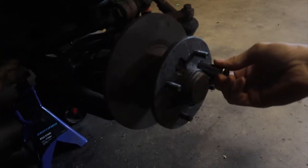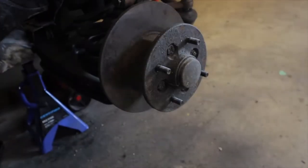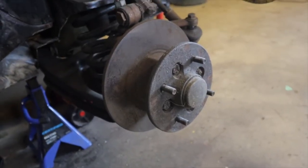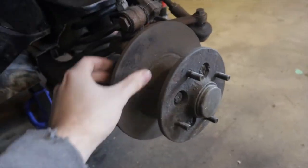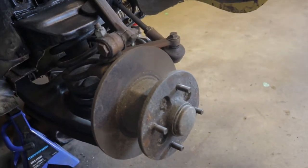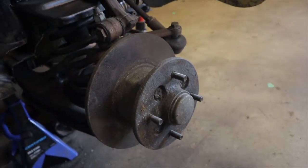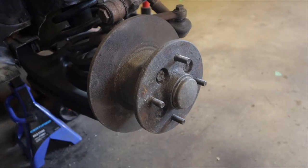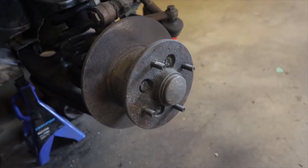All right, so these are the, let me bump that up a bit. Right now, there we go. So these are the ones that are on there right now. I don't know, I think they're fine to use. What do you think? I do agree. I think this is going to be really easy to just make an adapter plate for. Anyways, let's get the new one, get this off, and keep going.